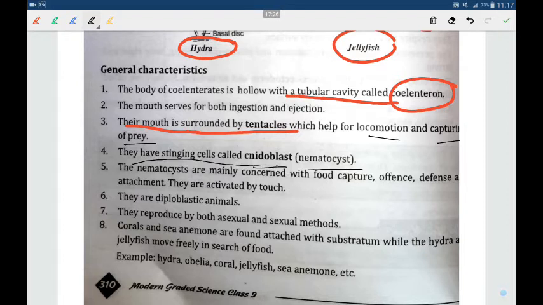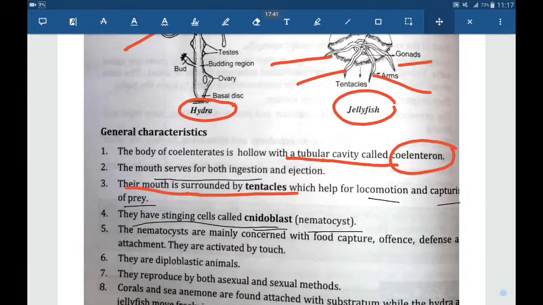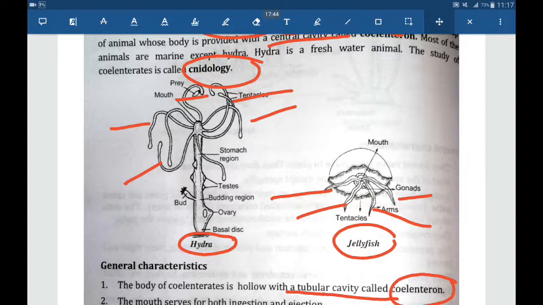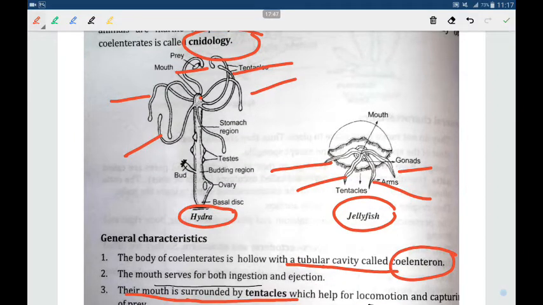And next one you can write, their mouth. It means food enters from their mouth and the waste material comes out from their mouth. Look at this, students. This is the food, this is the mouth, and food goes inside through this mouth, and the waste material from their body also comes out from the same mouth. They have a mouth but no anus.